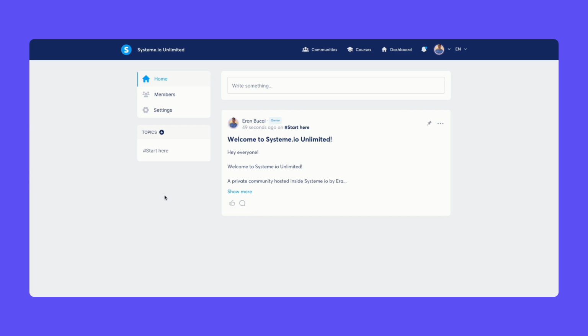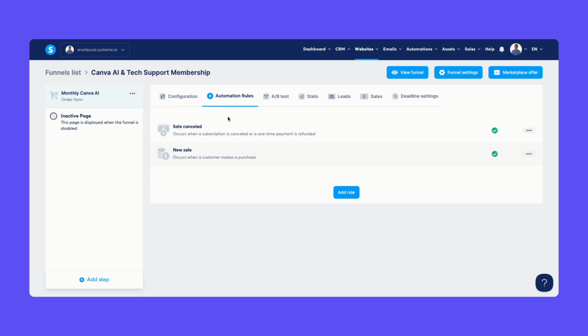And so once somebody signs up using my affiliate link for the unlimited plan, I'm just giving them access for life. There is no remove, revoke, none of that stuff. But in the case of the Canva membership, the Canva AI membership, I do want to revoke their access in case they stop their subscription. So that's why I would set it up here, and I would make sure that when a sale is canceled, the tag is removed, and so on and so forth.